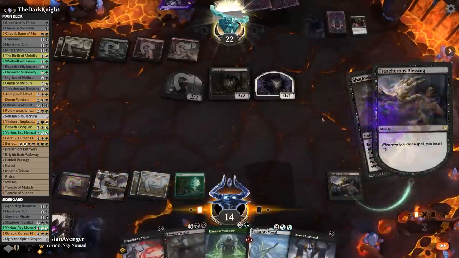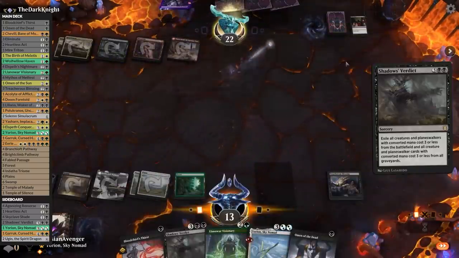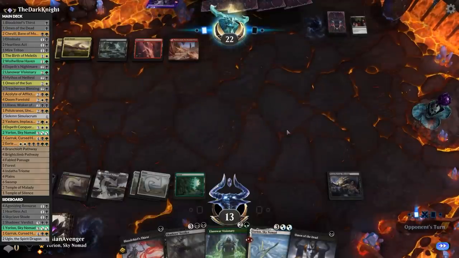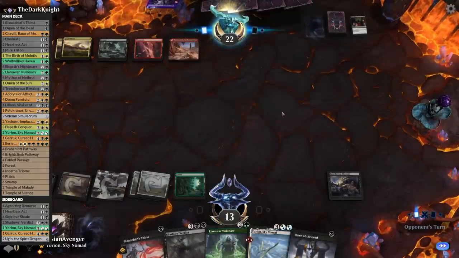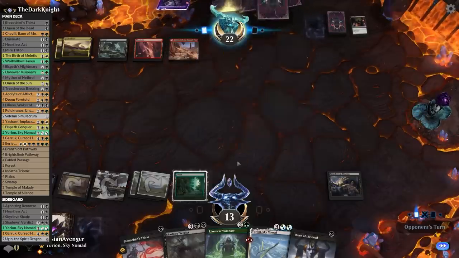Sure, it exiles my own graveyard, unfortunately, which gets the one Shovel that we have. So now we should be able to lure out whatever they're holding, right? Because they only know about the first Shadow's Verdict. They don't know about the second one yet.